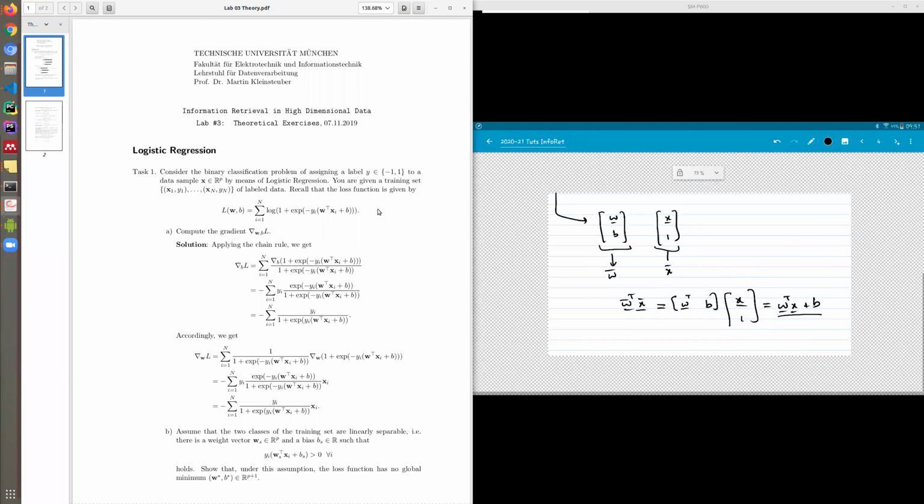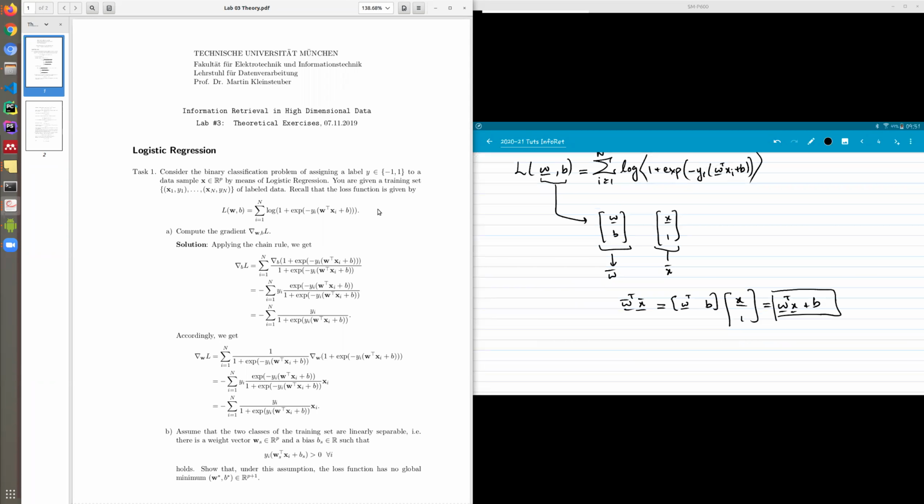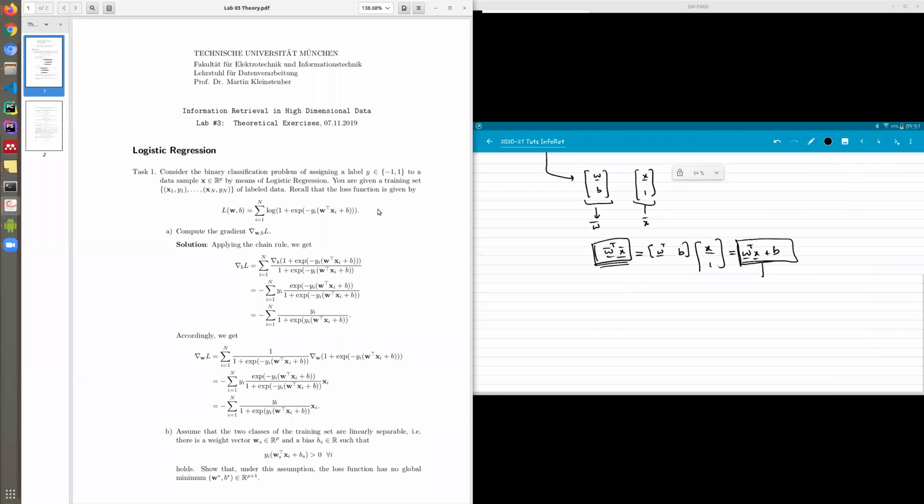So without loss of generality, we will only refer to this case, and we can always derive the case where we have a constant from this homogeneous case.